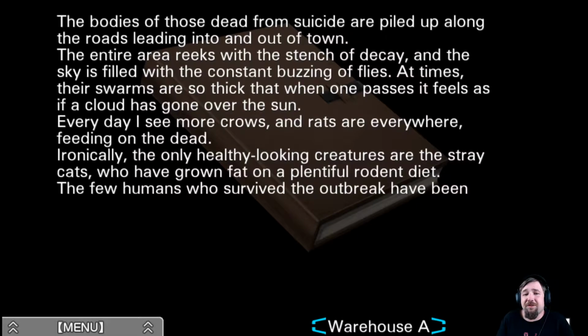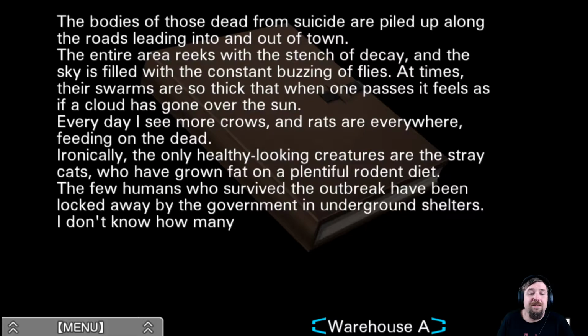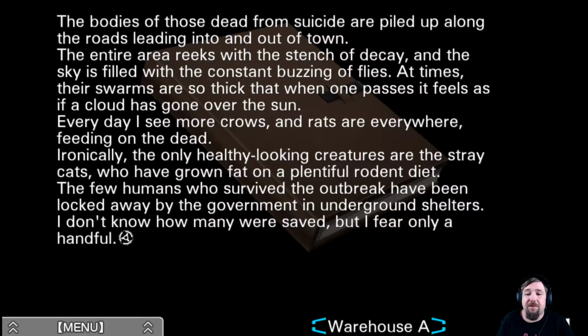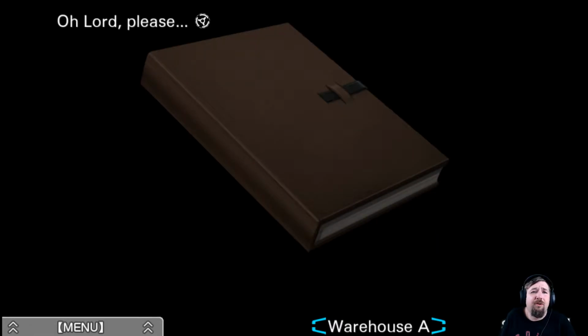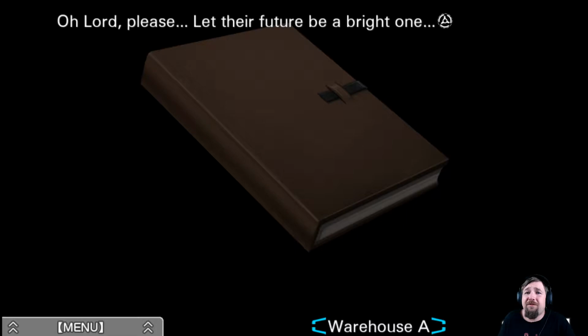The few humans who survived the outbreak have been locked away by the government in underground shelters. I don't know how many were saved, but I fear only a handful. Their survival is the only hope that remains for the human race. Oh Lord, please, let their future be a bright one.